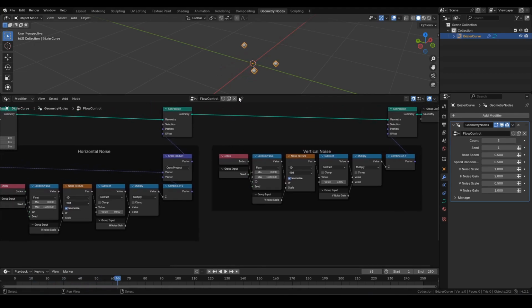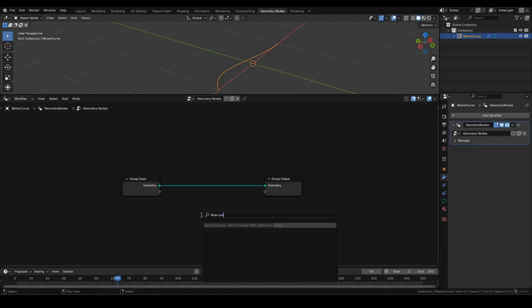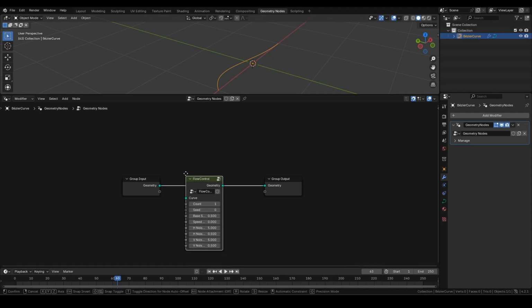Now we'll delete this node group by clicking on this X. Curve will reappear, so click on New again to create a new map. Then, add the flow control we just made and drop it on the connection. I'm just avoiding using Ctrl G since it causes group input to automatically reconnect.